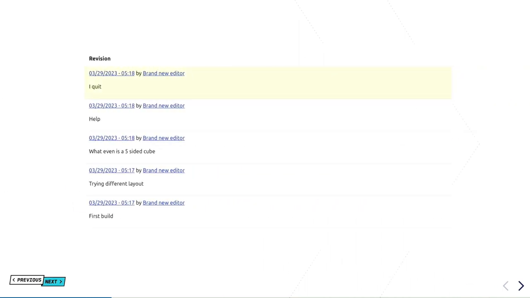And that leads to revision screens that look like this. They descend, or in this case, ascend into madness. Our editor has had to make multiple changes to the page. Each time they've gone in, they've made a change, saved it, looked at the page, gone back again, saved it, looked at the page, and it's just a pain. And I know that this is a bit of a silly example. I mean, I really hope nobody's calling their components a five-sided cube, because Layout Builder probably won't really help there. It can only really do so much.